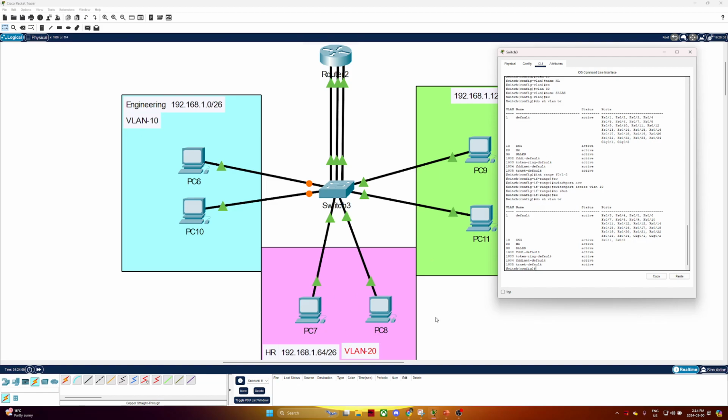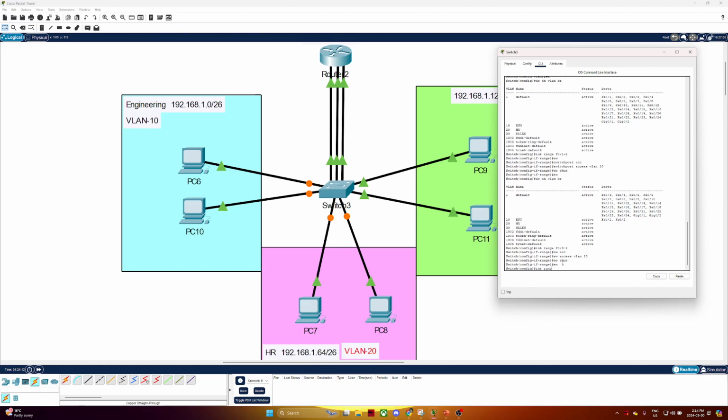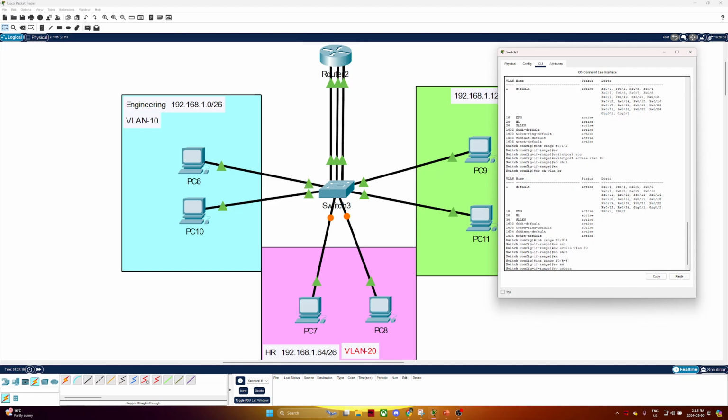So let's go ahead and do that for the other two ports as well. Interface range F0/3 to 4, switchport access vlan 20, no shut, and interface range F0/5 to 6, switchport access vlan 30, no shut.